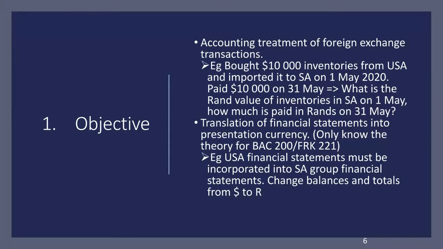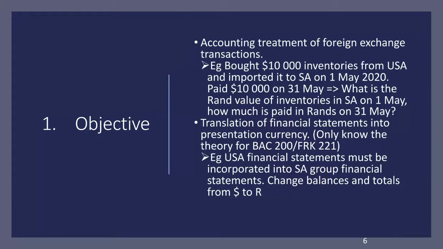Okay, but on the date that they bought it, the date that the transaction happened, let's say that was the first of the month, right? So that was 1 May, first of the month. They bought it, the transaction went through. But now they don't pay that creditor on that day. They pay the creditor, let's say, a couple of weeks later.